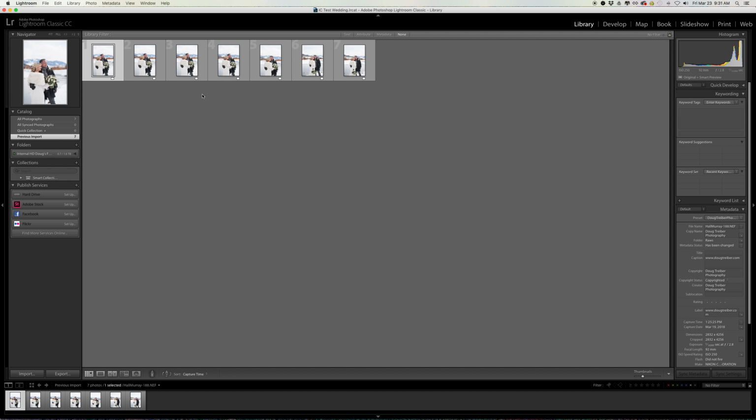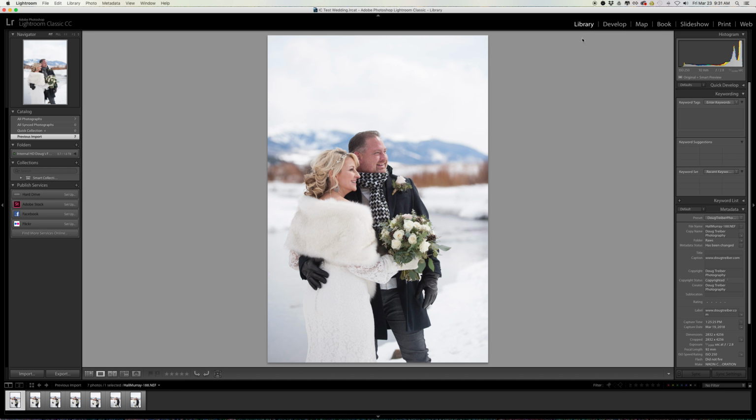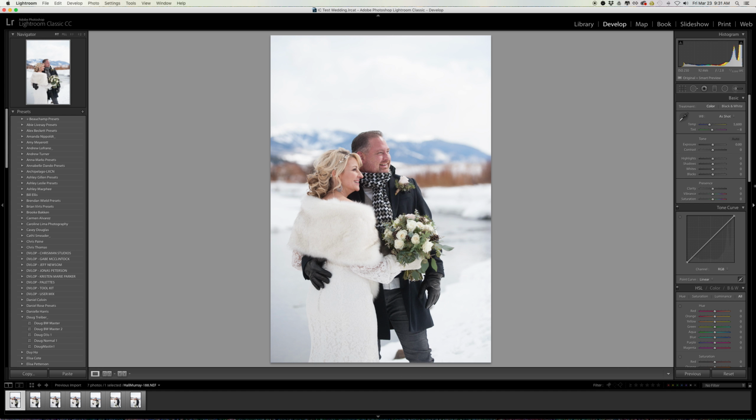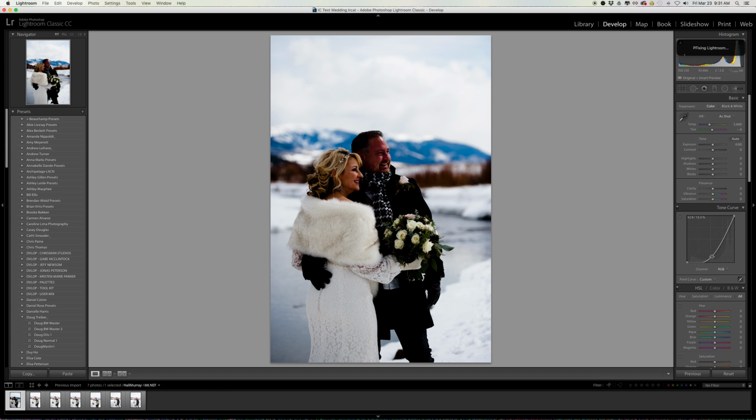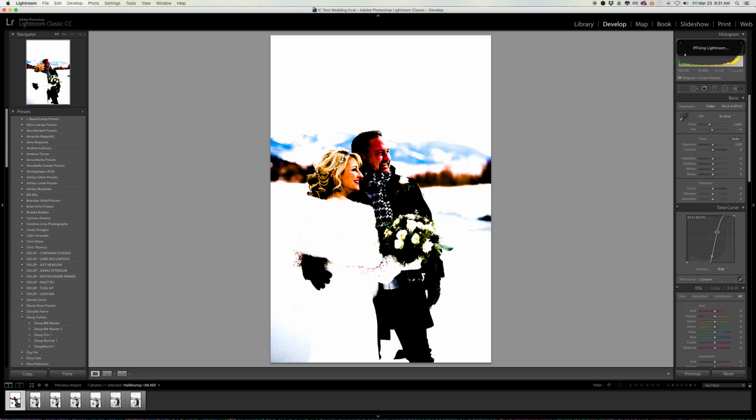We can go in here and do anything we need to do before we send it off. So if you want to create some sample edits, or anything else you want to color code these, star them, however you want to organize the catalog before you send it off. If you want to do anything to it, you can. So I can go in here and do a weird test edit. We're going to make something weird here because we're funny.